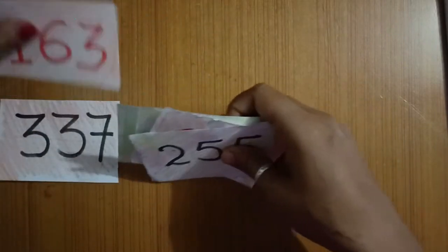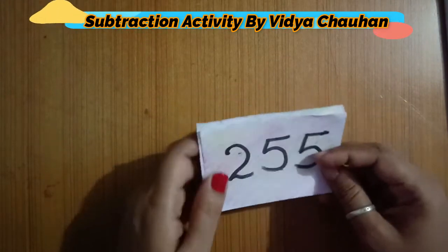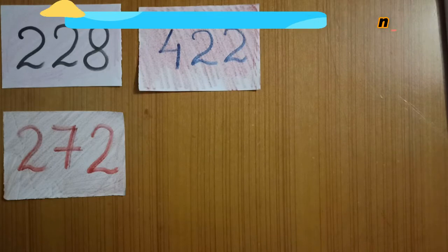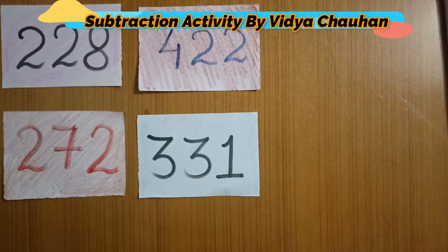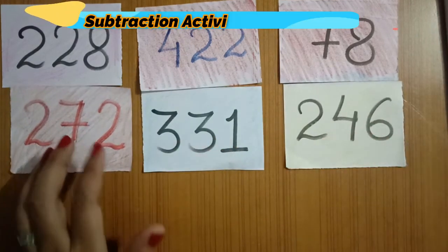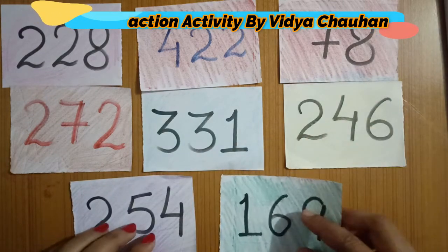Okay children, in a similar manner, now I'll share some different cards with you and you have to tell me which pair of number will be there for these cards. So my first number is 228. The second number is 272. The third value is 422. The fourth one is 331. Fifth value 78. Sixth value 246. And the next two are 254 and 169.